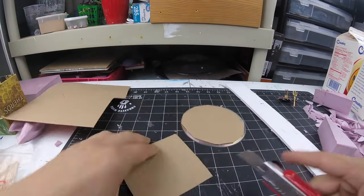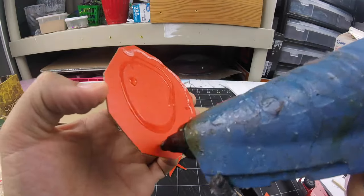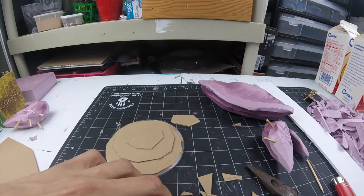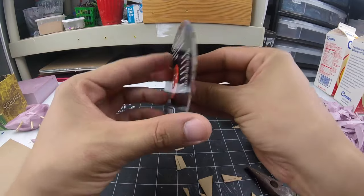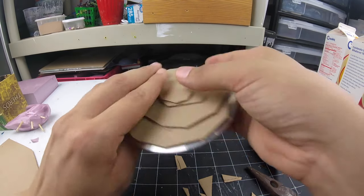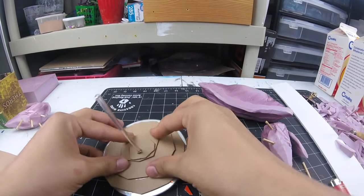For the base, I'm gonna use a CD and very thin cardboard, and I'm just gonna stack the cardboard on top of the CD. The reason why I'm stacking it so high is because I wanna stick a coffee stir through the bottom. But I want to keep the round part at the bottom, right where the hole of the CD is. I run a pin through all the cardboard, and then I put the stir through it.